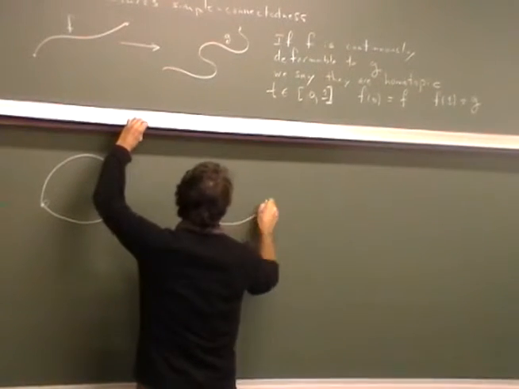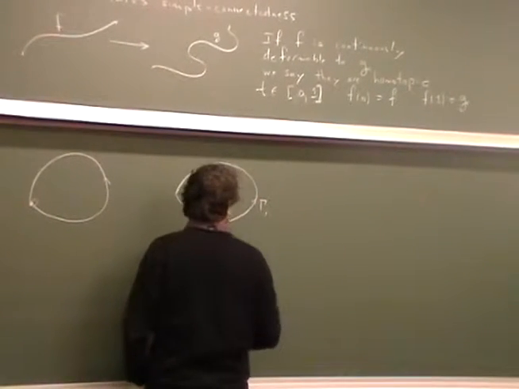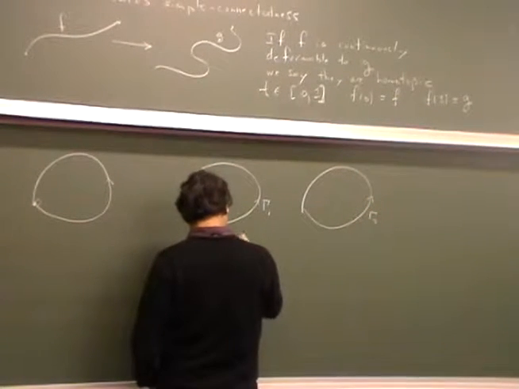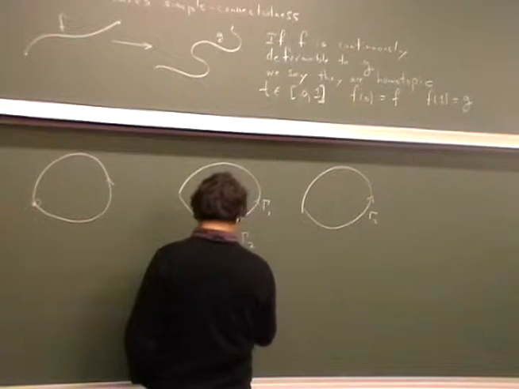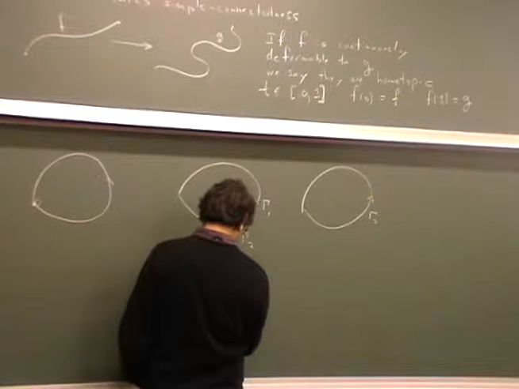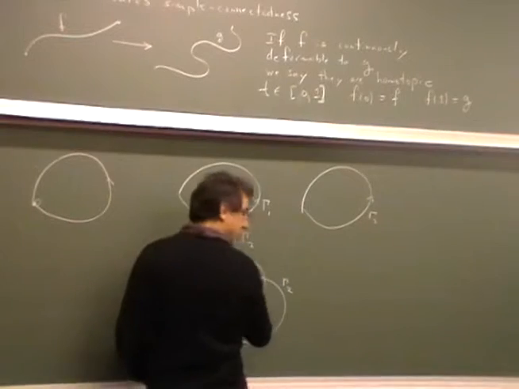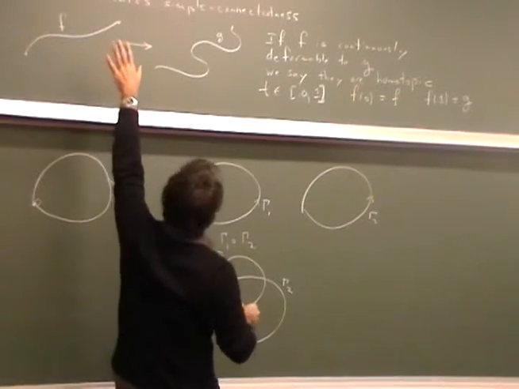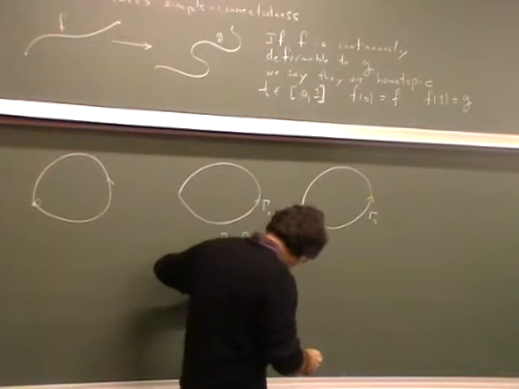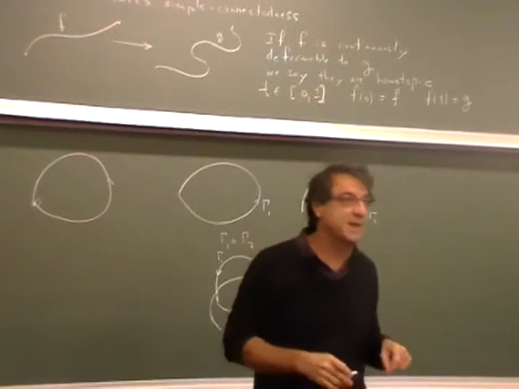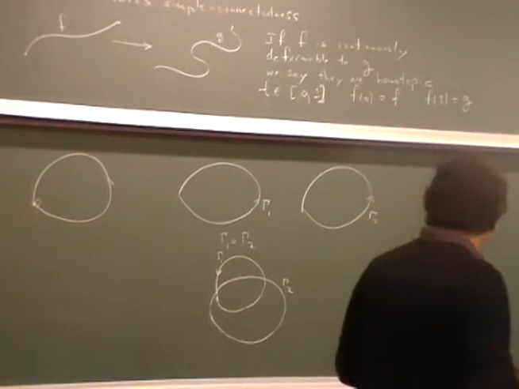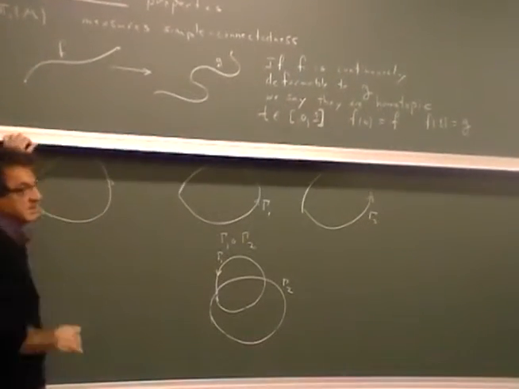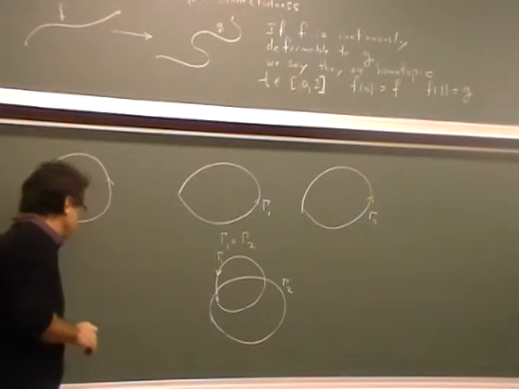Because if we have some loop gamma 1, and then we have another loop gamma 2, we can just compose these as maps. So we start here, we go around by gamma 1, and then we go around by gamma 2, and we have another closed loop. And we can even make that a map from the circle to this space M, the space of ground states, by doing the first twice as fast, and then the other half of the time we do the other one. So this also gives us some kind of group structure on this space of closed loops on the ground state manifold. So that's what this first homotopy group, this pi 1, actually is.